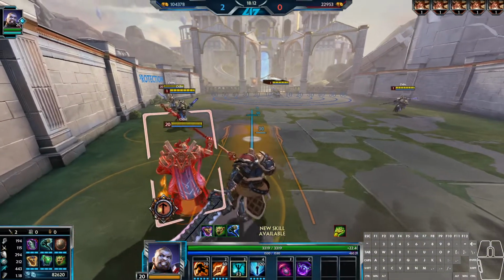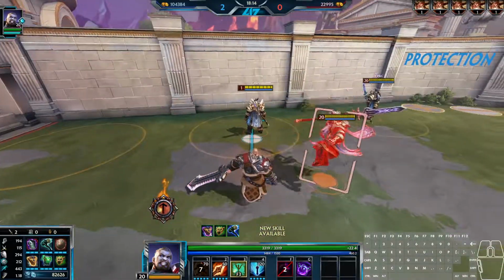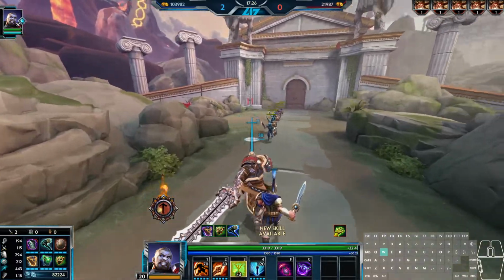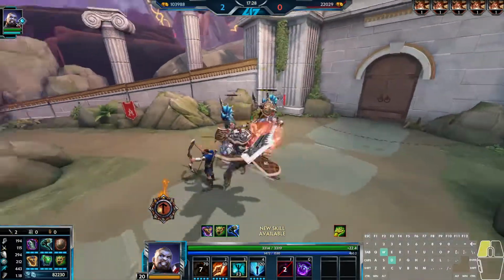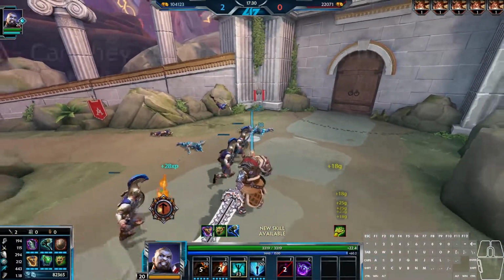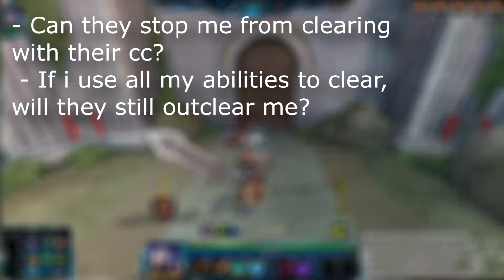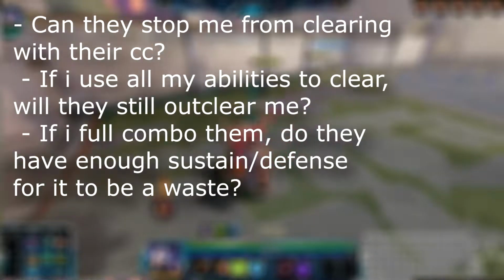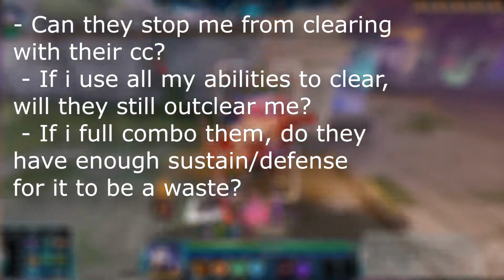But okay, how do you choose a good time during laning to go for a push on the wave or holding your push for aggression? Well, there's no good answer since it completely depends on both the player and the god they're playing. The main things you need to keep in mind is A. Can they stop me from clearing the wave with their CC? B. If I use my push and cleave on the wave to clear, can they still clear the wave and outtrade me? And finally C. If I use my push on them, will they simply sustain the damage back up and proceed to clear the wave?